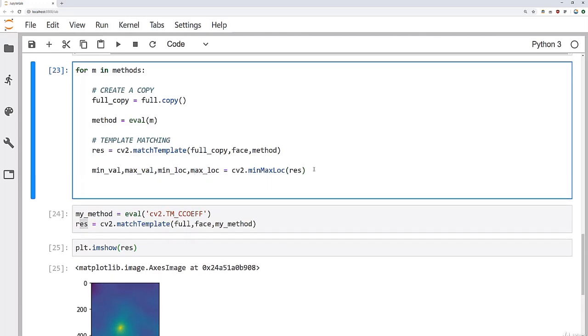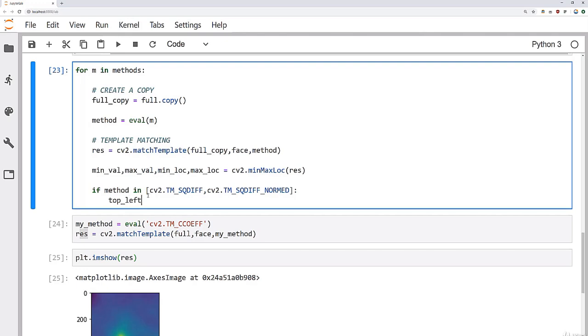So next what we need to do is set up everything we need to actually draw that red rectangle. And we first need to do a little bit of a check here. We'll say if the method that we evaluated right here is in cv2.TM_SQDIFF or cv2.TM_SQDIFF_NORMED, then the top left is equal to the minimum location.